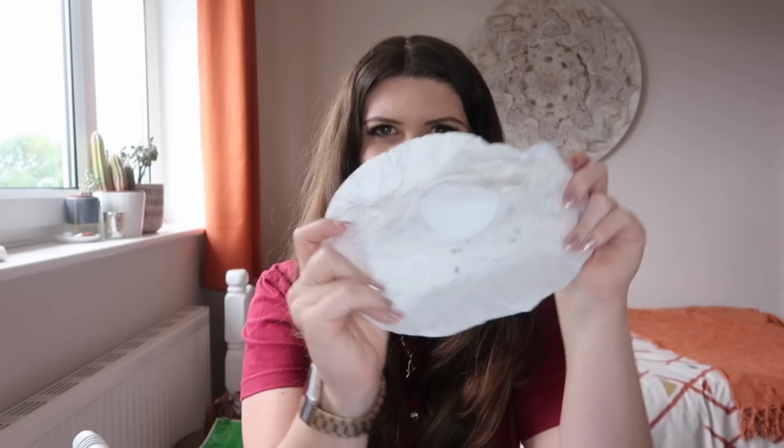I also just like being able to support a small business. It's really good quality stuff. It feels very nourishing on the skin. It smells really nice. For the money, I feel like you get a really decent amount of product. It's difficult to tell because this is just this, but the bars are pretty hefty. I will link the website down below. I'm sure you would love to get some more customers.